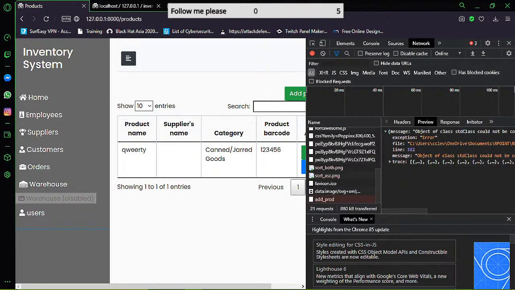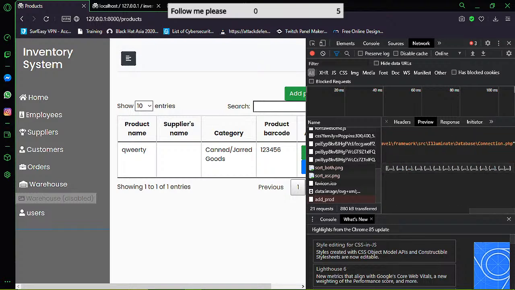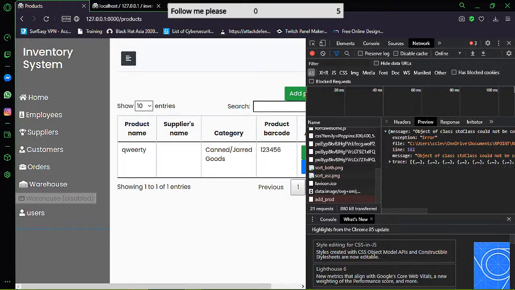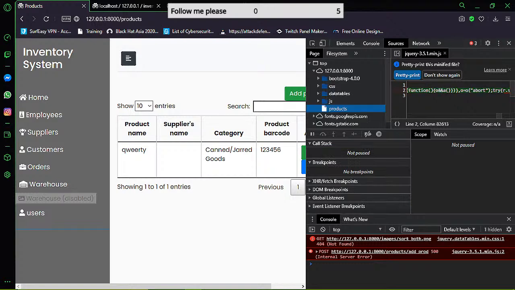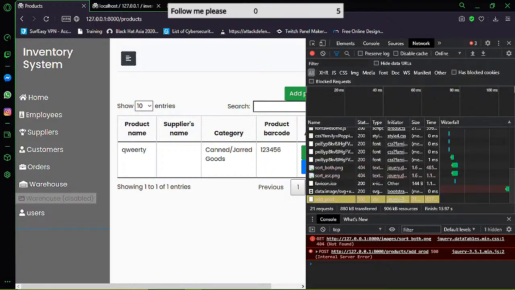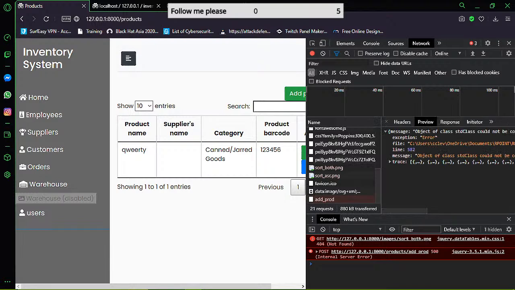What? Which file? Product object of class std could not be converted to string.